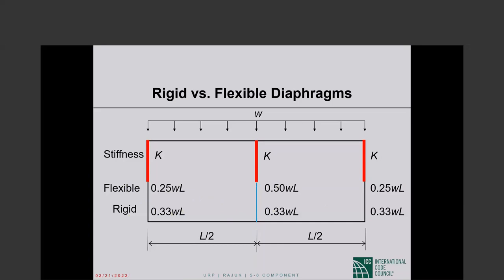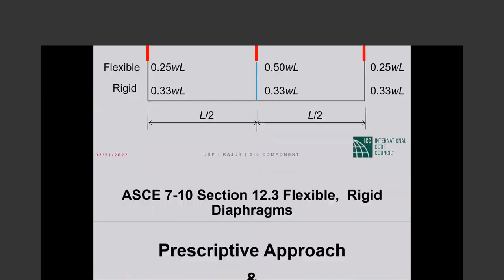Most diaphragms actually are. For purposes of analysis, we may take them to be rigid or flexible, but most diaphragms are semi-rigid, and we are now able to do structural analysis, including the actual stiffnesses of the diaphragms. That is called semi-rigid diaphragm analysis. It can be done, but it gets complicated.